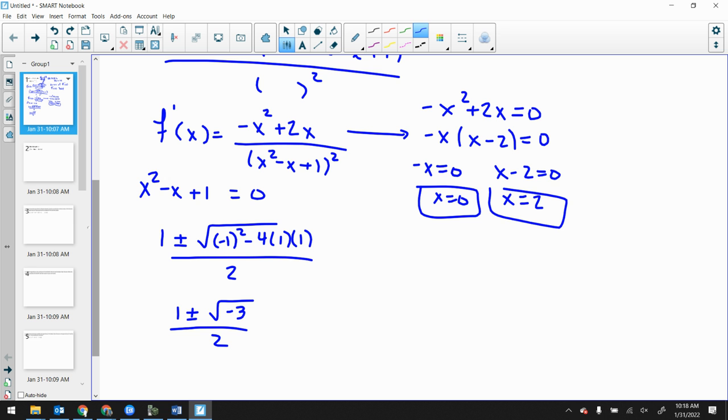I did basically all of that work for nothing right there, right? But I needed to do it to really say that there are no places where the derivative does not exist. We looked at the zeros of the numerator to find where the zeros of the derivative were, but the derivative may not exist where the denominator equals 0 as well. So got to check that. Got to go through that process. Because that's non-real, I can stop at that point and say, nope, that's not going to happen. I'm done there. Yes? If that was a real number, would that be another critical point?